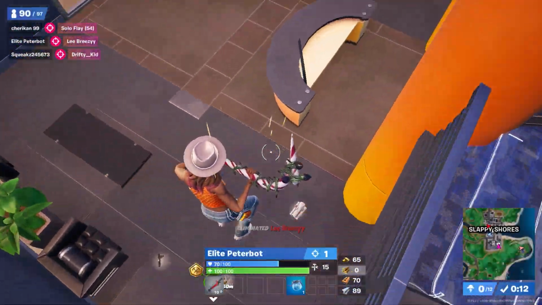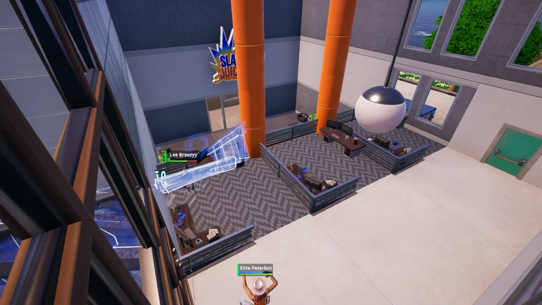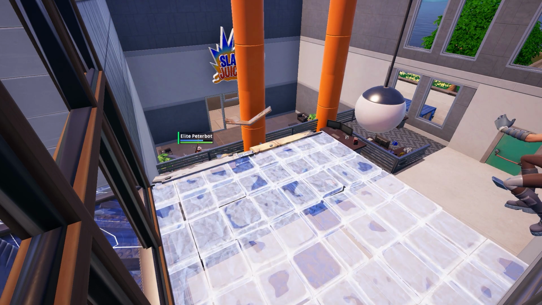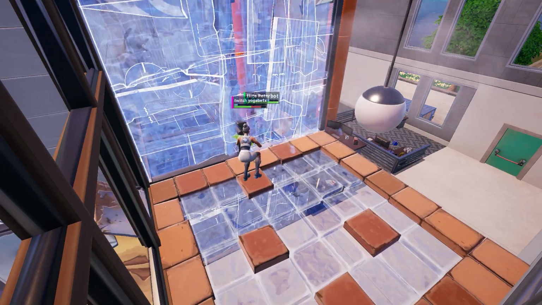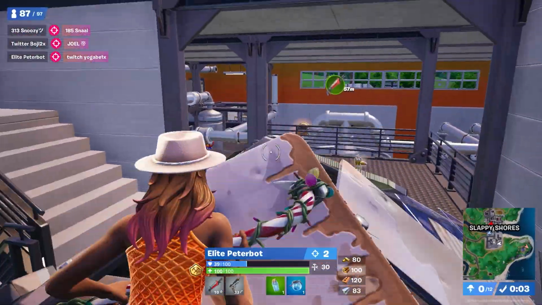While Siphon meds are no longer in the game, Siphon material is, which is incredibly important, especially off spawn. Because Peterbot aggressively pushed this first player, he gains a massive material advantage over the third party. Using this, he quickly puts them down and now has this entire half of Slappy secured.